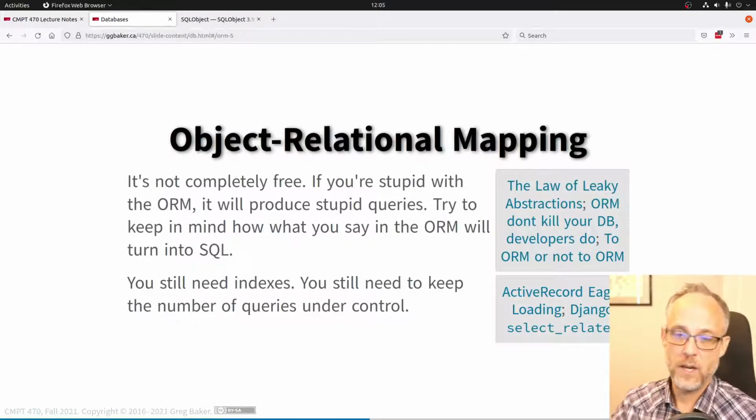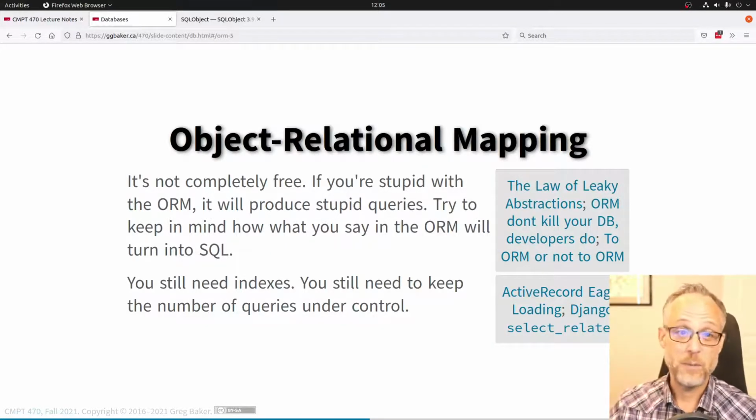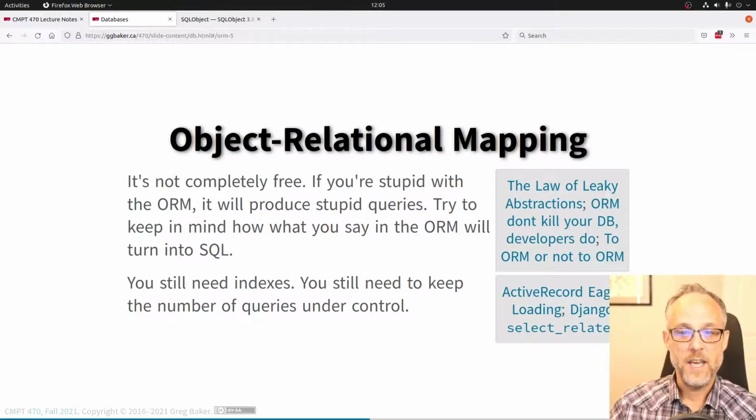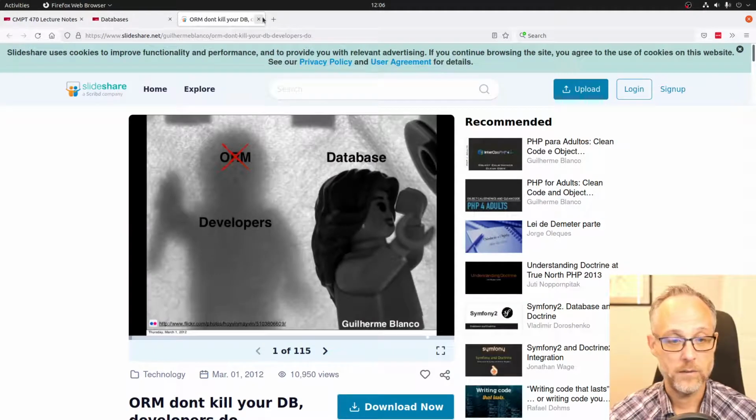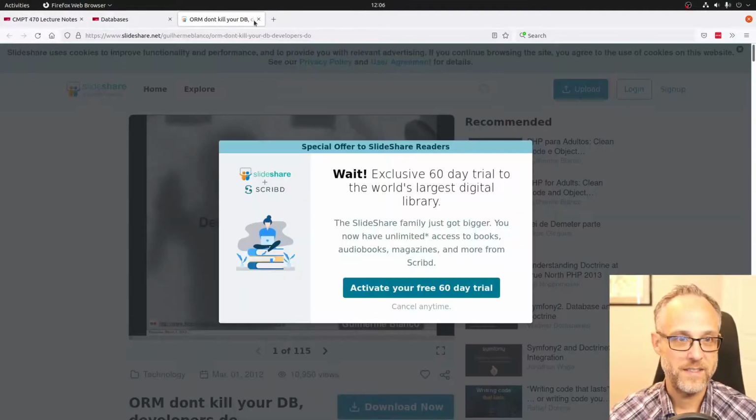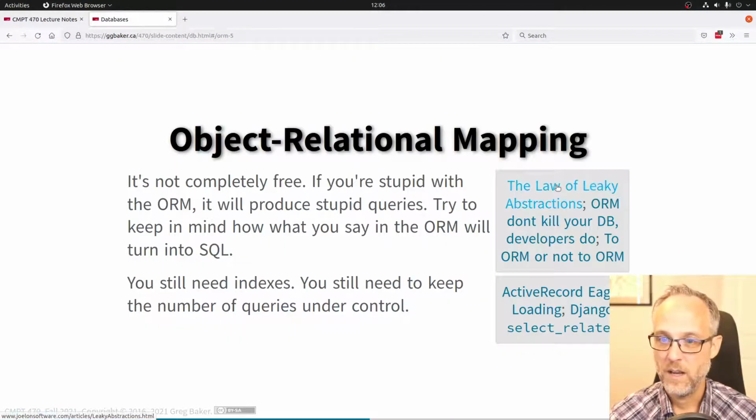You'll see once in a while some blog post, some Hacker News post, or whatever it is, that is like, here's why ORMs suck. And it's like, oh, ORMs are slow, or ORMs made my database crash, or whatever. This is 115 slides in a slide deck. I'm not going to flip through them.